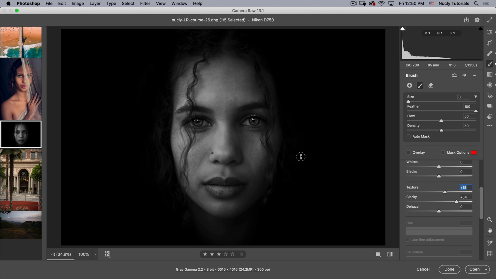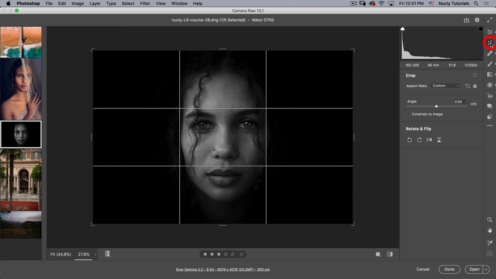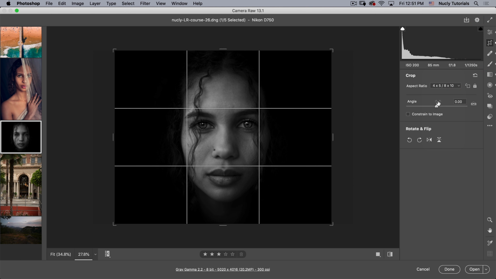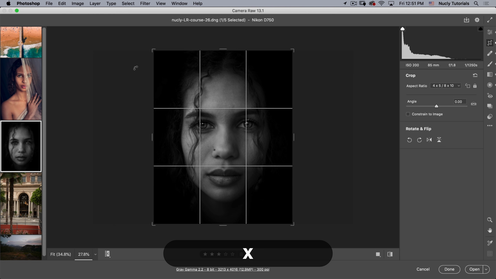So I'm pretty happy with that. Last thing I want to do is just crop it so we don't have so much dead space. So here I'm going to make it 4:5. That's the format for Instagram. Now I want to switch it from profile to portrait. If I hit X on the keyboard, it's going to do that for me. So just like that. Happy with that.